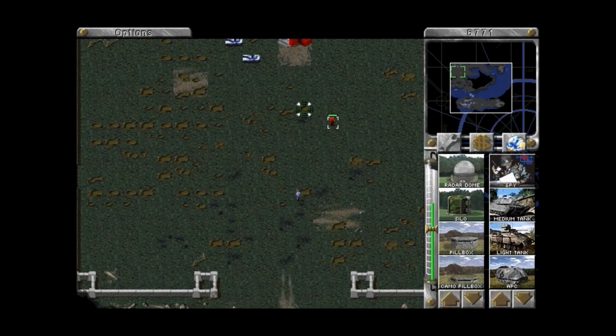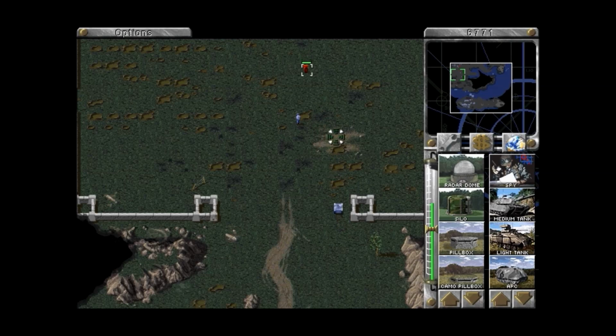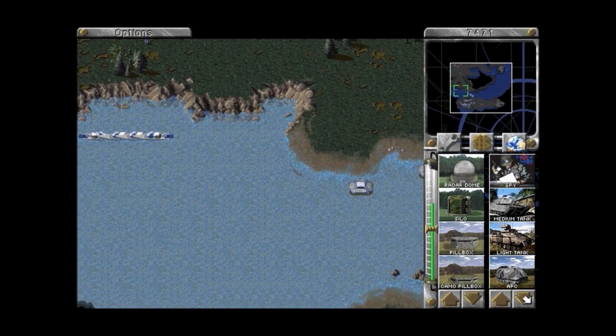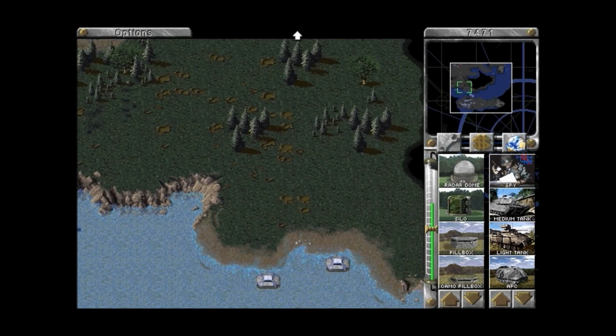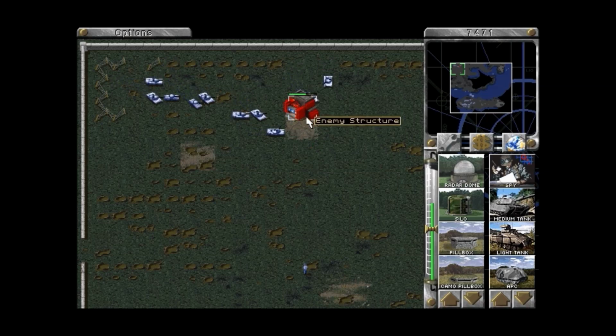Move out. How do you think you're going, buddy? Move out. In we go. Alright, Kosygin's been evacuated. We can take this thing out now.